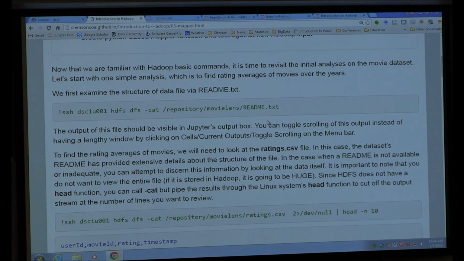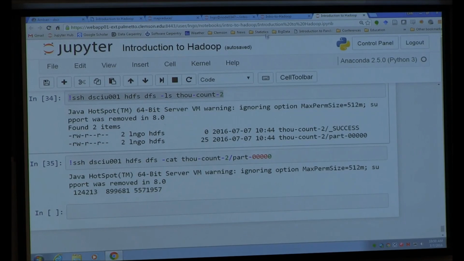When you start analyzing the data, the first thing you want to know is what your data looks like. Again, we are putting this in the context that you have massive data, so you are not going to sit on your computer trying to hack the data. You want to be able to do that within the context of Hadoop.